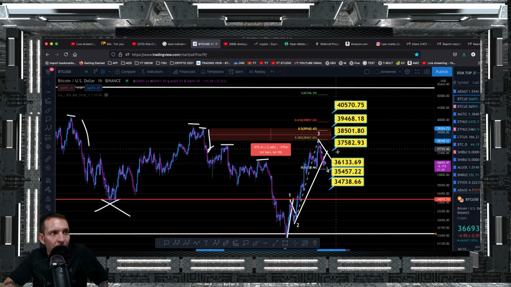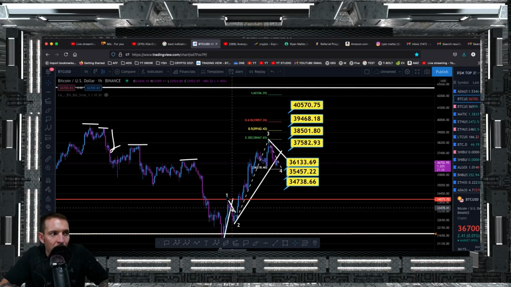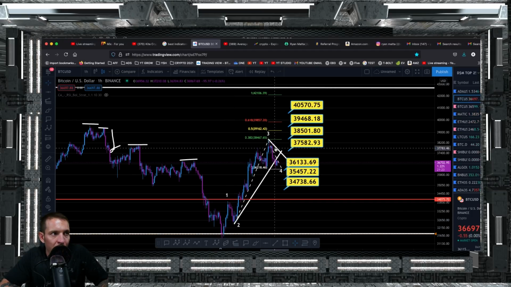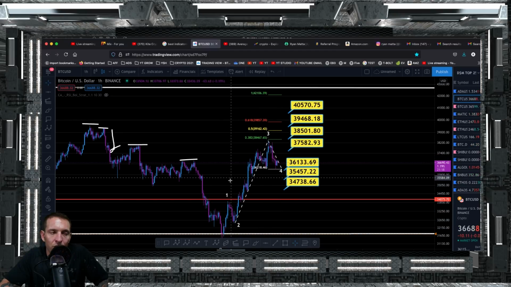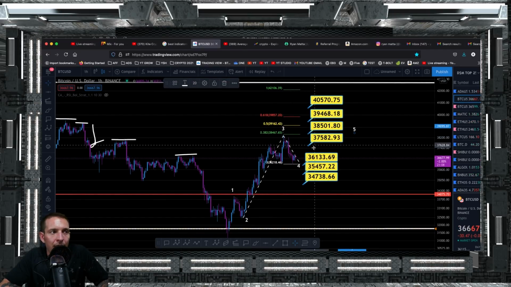So I'm more than willing and more than confident that I can start scaling into this short right here at 37,580. Understanding how to chart coins out is the reason I don't put out signals on YouTube, the reason I don't tell people when to take trades. The only time I give out trades is either on my Instagram, and they're extremely safe, or in my members only Telegram, because my students have taken my crypto coaching classes. They know that when they take a trade, they are 100% responsible for that trade. They're not taking a trade because I said to take a trade, or because they saw me take a trade. They are taking a trade because that's the trade they want to take.